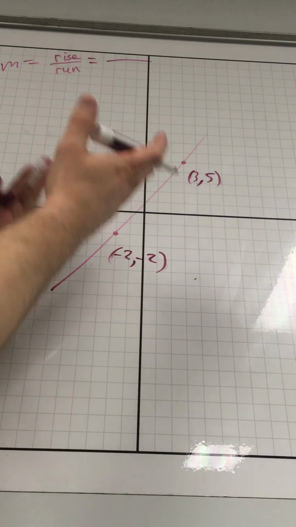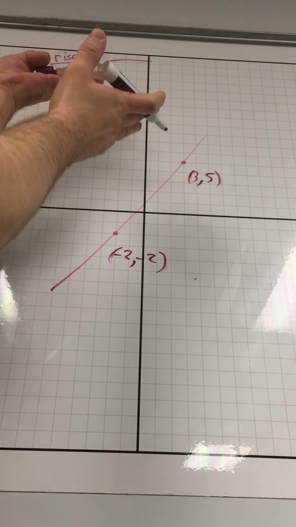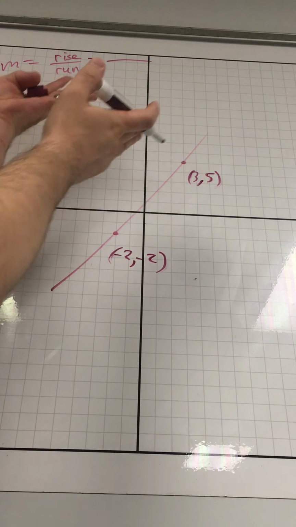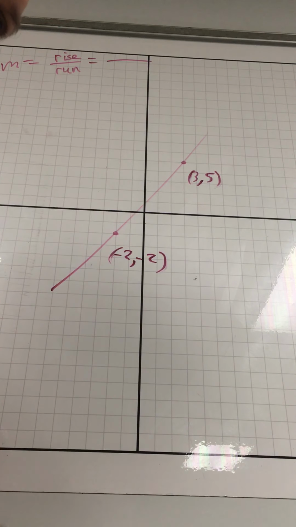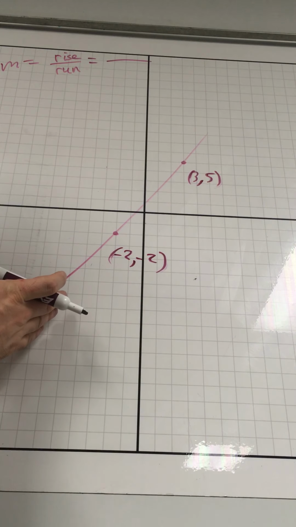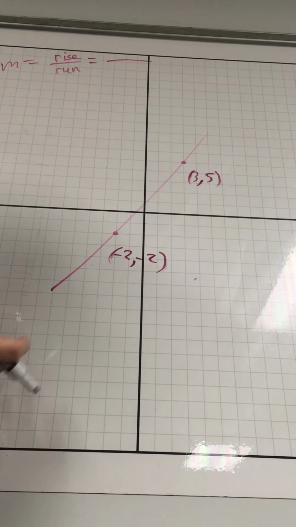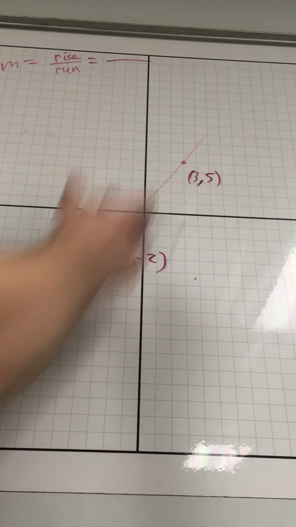How much did it rise? That makes sense. Rising is vertical. You get up or down, positive change if you get up, positive rise when you get up, negative rise when you go down. I like to think of a slope as kind of like a ski slope, like the edge of a hill. Skiing, I love to ski. You ski on a slope, right? You go down the slope.